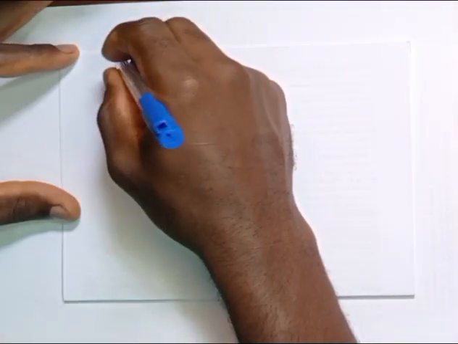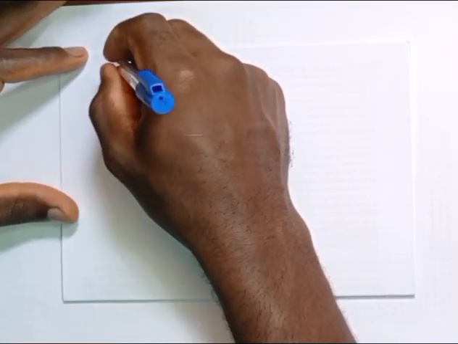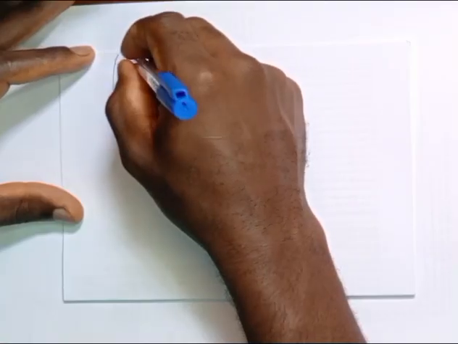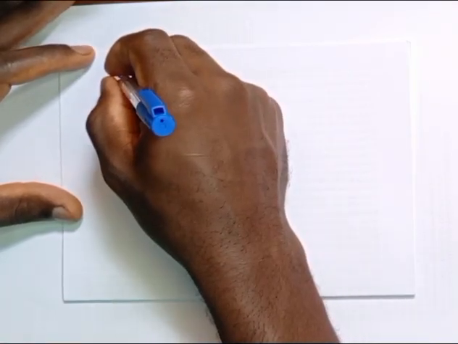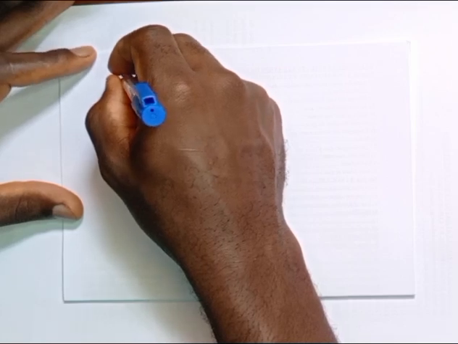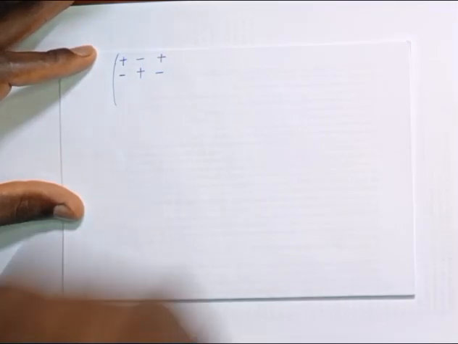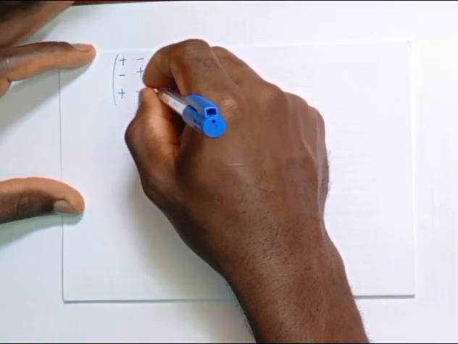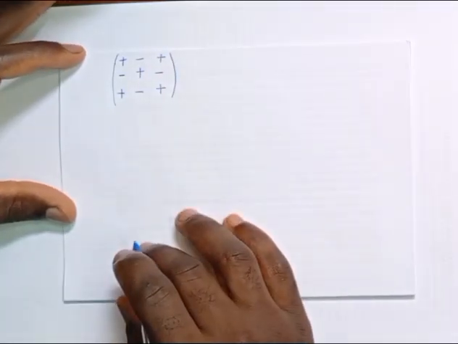We make good use of the following sign rule. The matrix is a 3 by 3 matrix. Make use of this positive. This first entry is positive, the next negative, the next positive. Moving down to the second row, the first entry negative, the next positive, the next negative. Moving down to the third row, positive, negative, positive. We make good use of this.